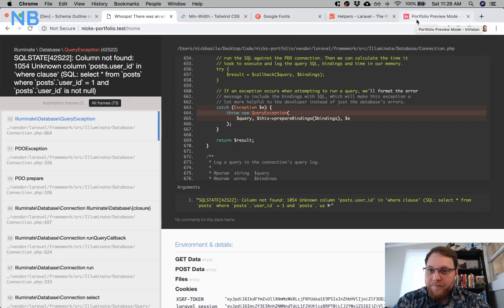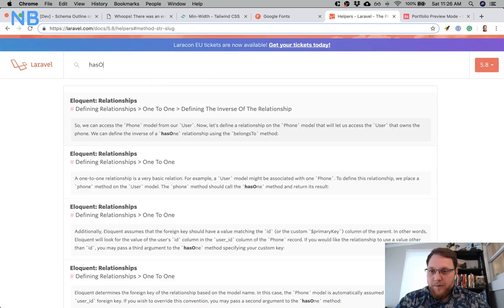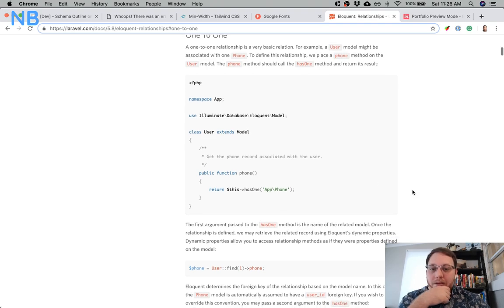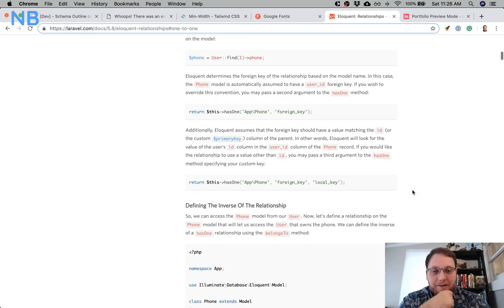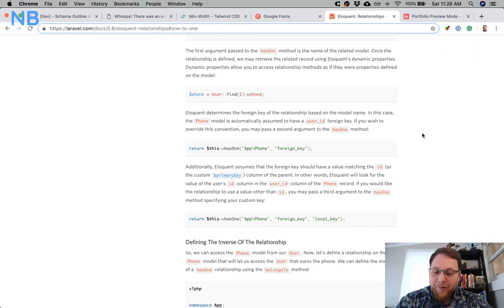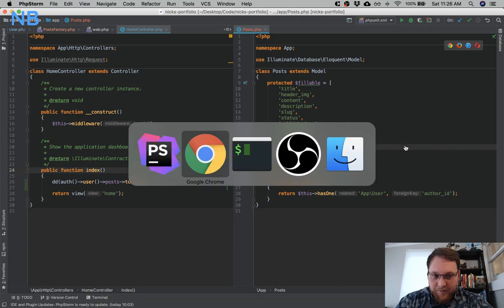What was I saying here? Let's go back to this guy. I always forget which one means what. Foreign key means what? Which is probably bad. So foreign key is the one on the element, and then the local key is, right? Sometimes I just swap around until it works. So author, so this is on posts.